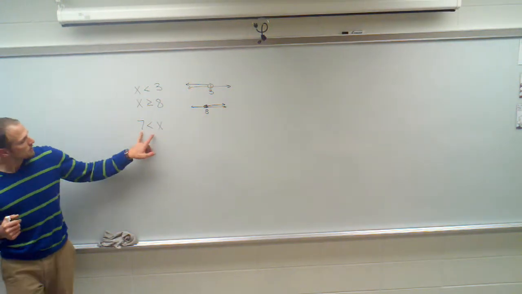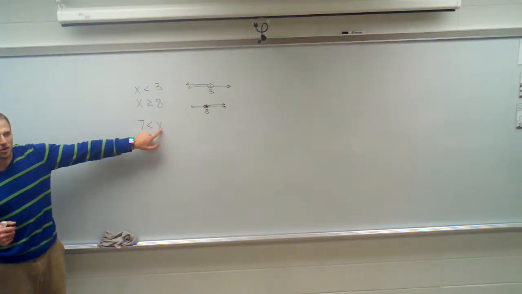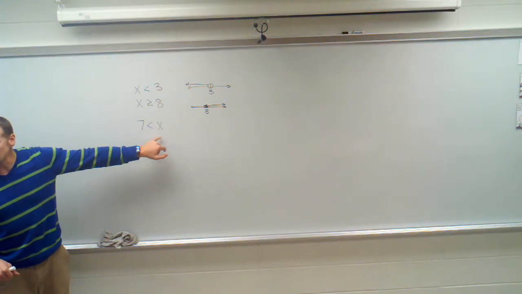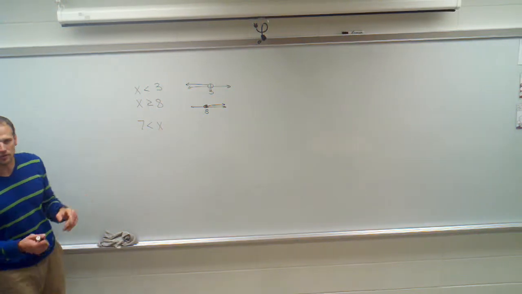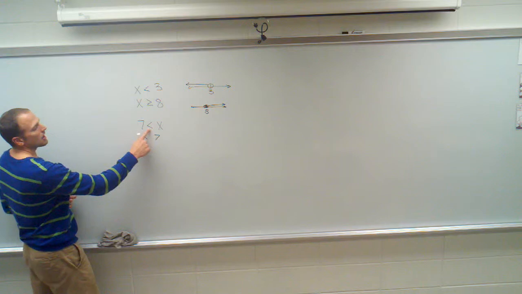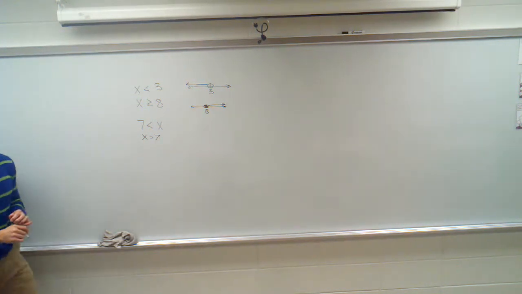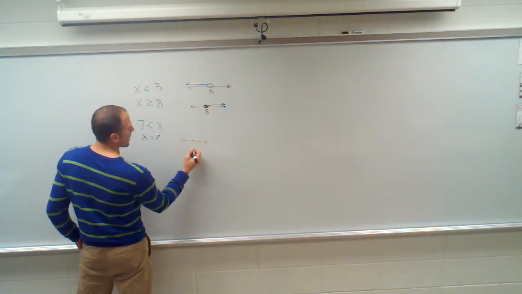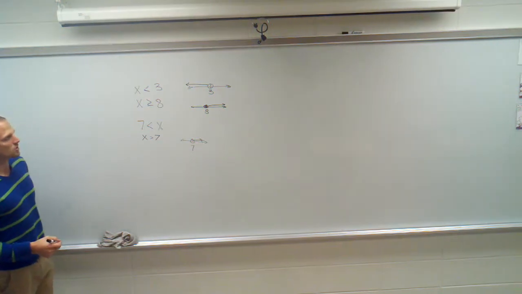Now, one more thing. This says 7 is less than x. I don't ever want to have my variable on the right. Now, this is tricky, okay? This first part was easy. Don't miss this. This is a detail that will cause us to get things wrong. The variable has to be on the left, so I'm going to flip the entire thing. x is here, 7's here, and I also need to flip my sign. So it's going like that. So your graph, 7 in the middle, open circle going to the right.